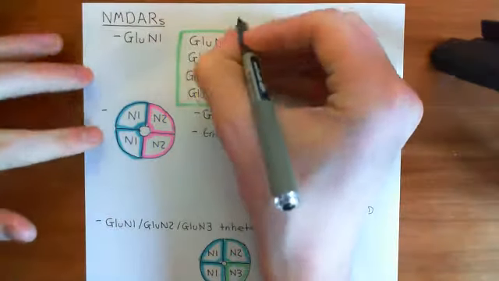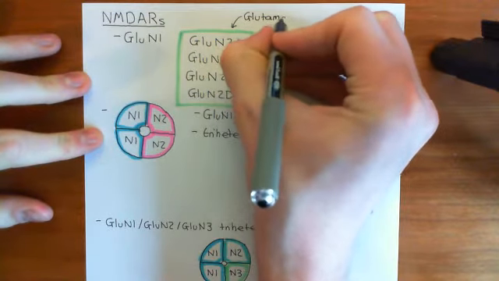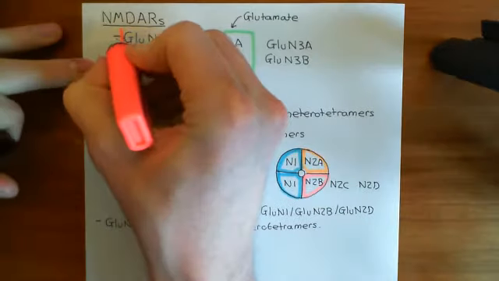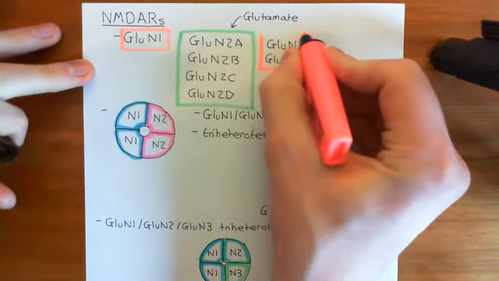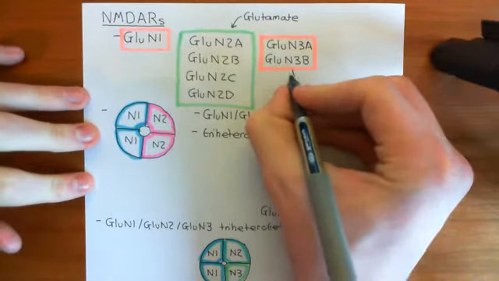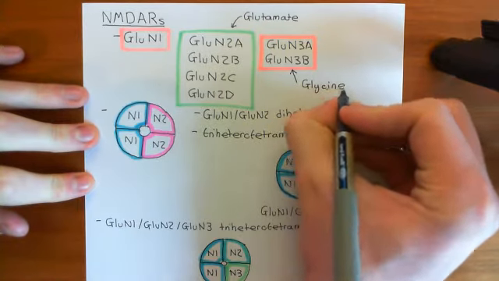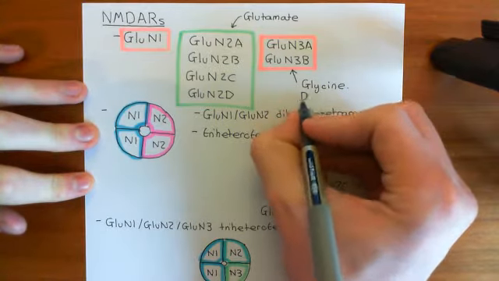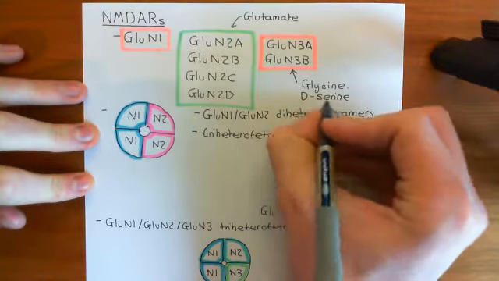So glutamate activates these. But the other three, the gluN1 subunits, which we always have within our NMDA receptor, and the gluN3 subunits, so I'll circle these in red, they have a different ligand. They have a ligand requirement that is either glycine or D-serine. Now usually in a physiological circumstance their ligand will be glycine rather than D-serine, because D-serine is quite rare. It's quite rare to have D forms of amino acids.